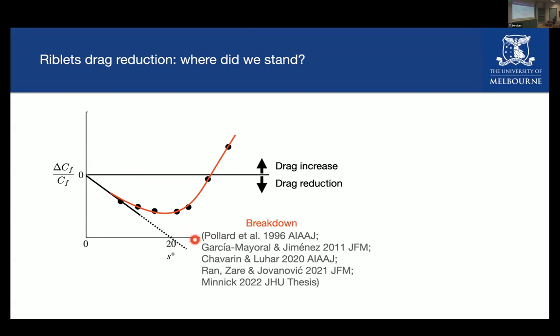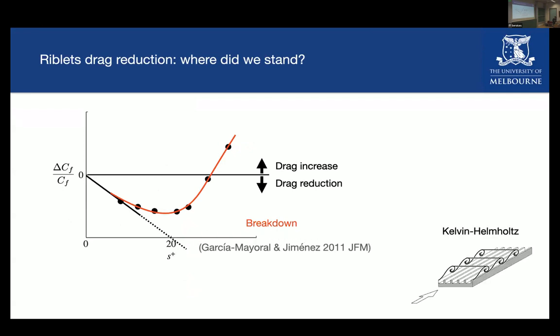Now, there are many explanations for this behavior. I'm just listing the ones here that provide quantitative prediction. And in particular, over the next moments, I'd like to focus on just one. This is the one by Ricardo and Javier Jimenez. It says that the breakdown is caused by Kelvin-Helmholtz instability forms. Okay? Oh, question? So the spacing is about 20, the height's about 10 wall units.